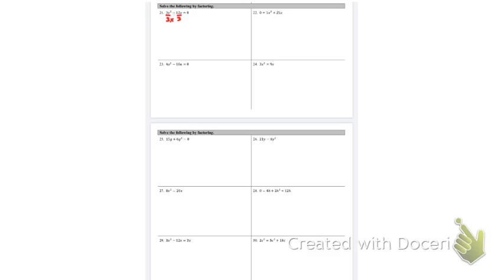So I'm going to take an x out because it's the lower powered x. And now we divide. So 3 divided by 3, that's 1. X squared divided by x, that just leaves you with an x. Negative 12 divided by 3, that's negative 4. And then the x's here would cancel out. That goes in parentheses. My GCF was 3x.